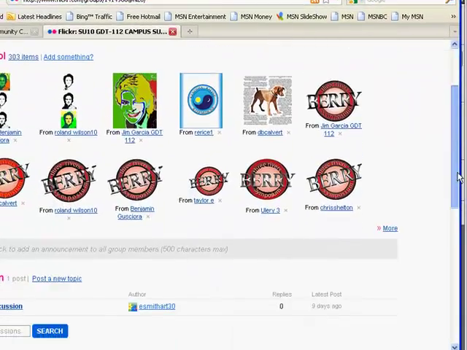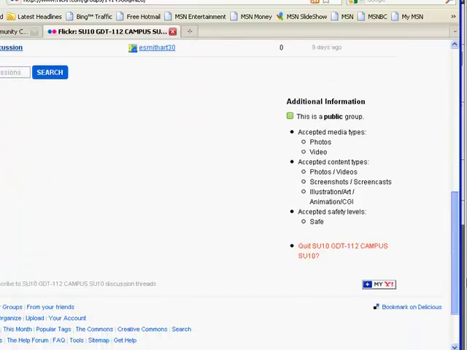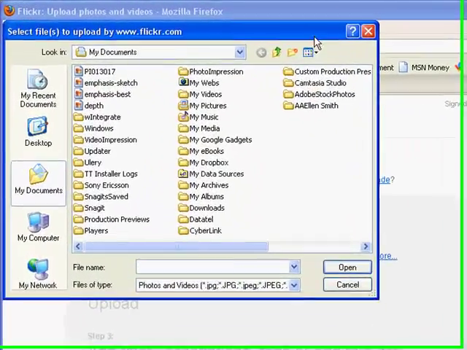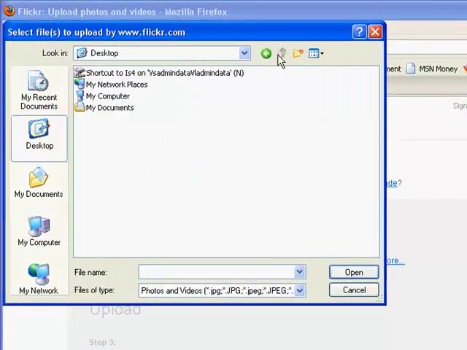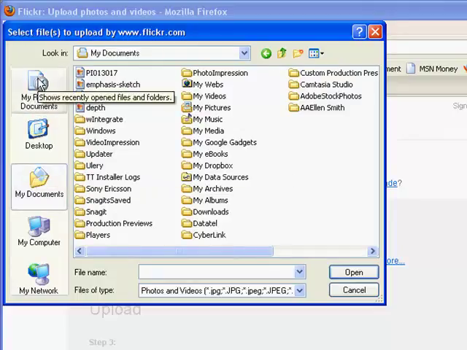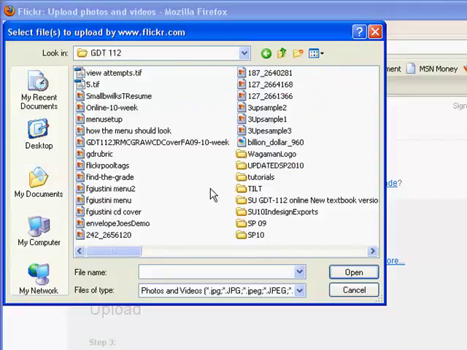Since I'm already signed in, I need to find the link so I can upload. I'm going to choose my photo and video. I'm going to choose, whoops, I went the wrong way. Go to my documents, class by class, sort this by date.